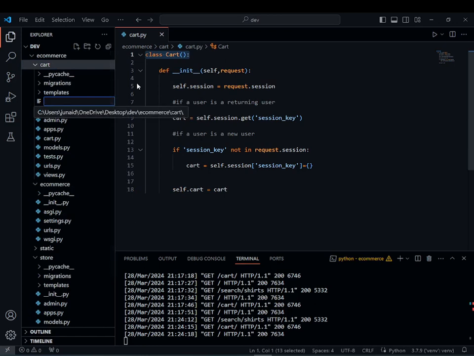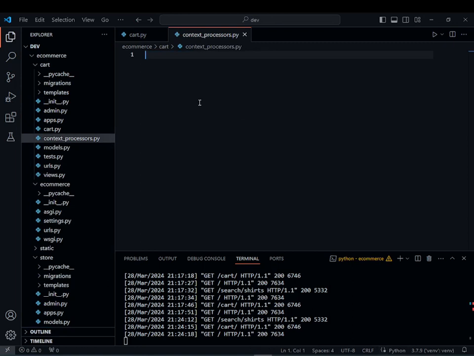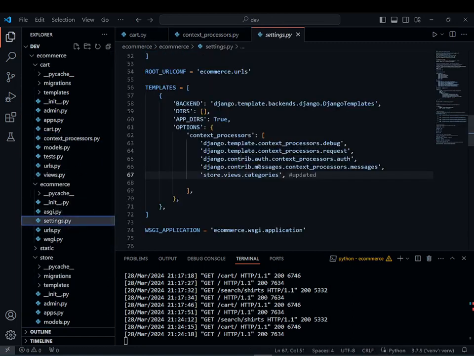Just create it as context_processors.py and make sure the spellings are the same as I entered, because if you go to settings you will see that context_processors spelling.